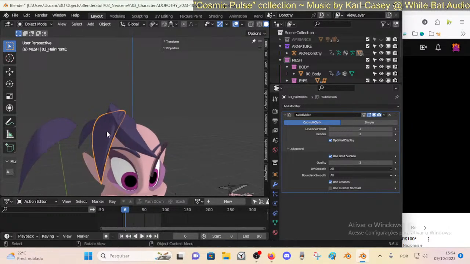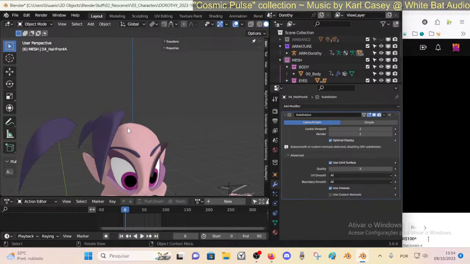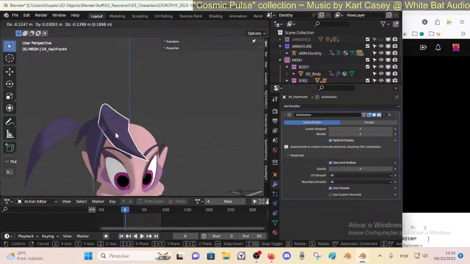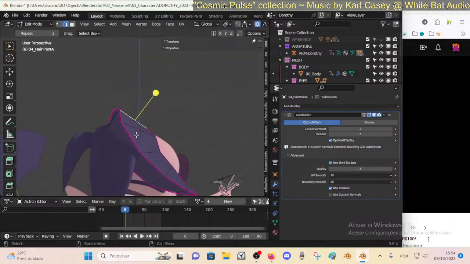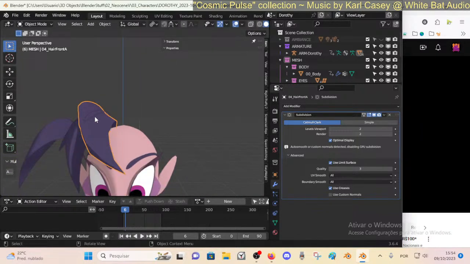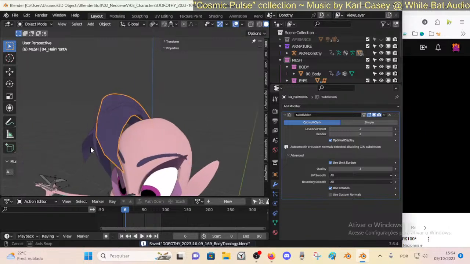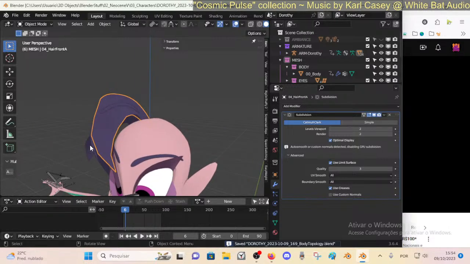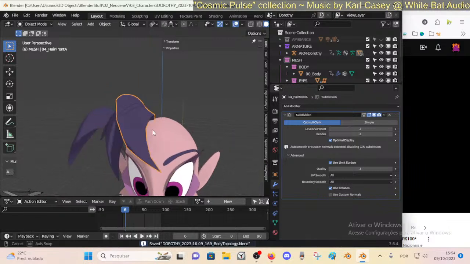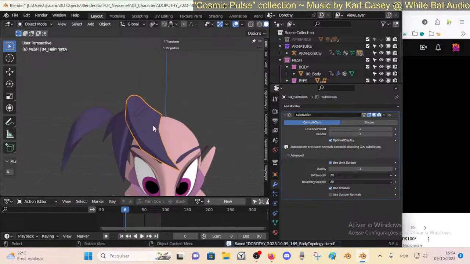It's just the interpenetration there really got me. Wow, it's really resembling, right? But it is not.